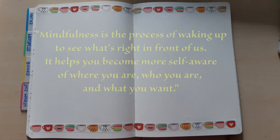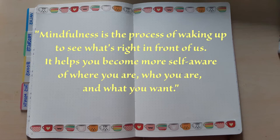Mindfulness is the process of waking up to see what's right in front of us. It helps you become more aware of where you are, who you are, and what you want. So keeping a bullet journal definitely helps me to live more mindfully. Sometimes what I write on a page might seem a very obvious statement about some aspect of my life or my intentions, but these simple aspects can easily be lost or hidden or overlooked in the normal hustle and bustle of life. And writing these simple things down can help me to see what should have been in plain view, but which I was maybe too hasty to actually notice.